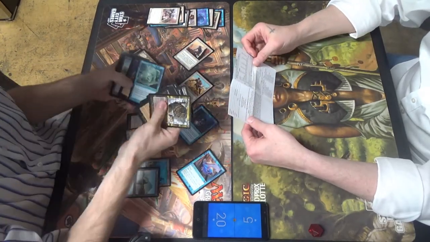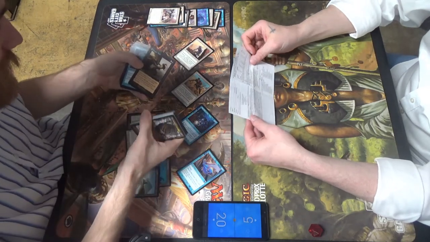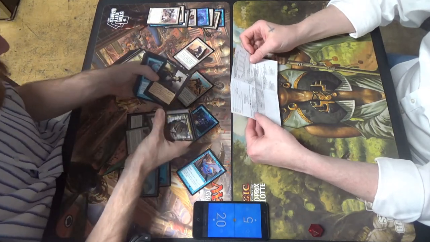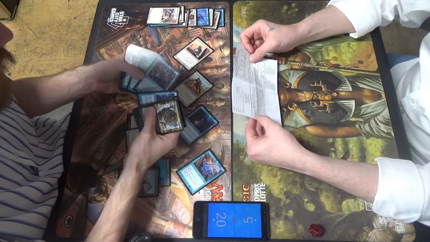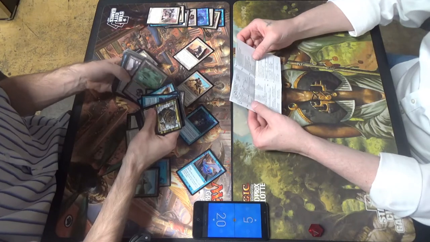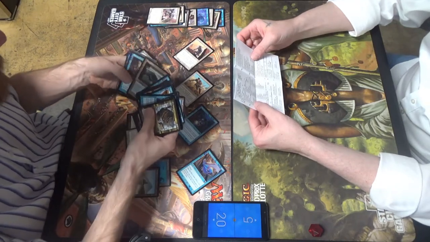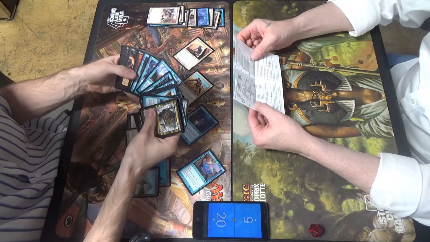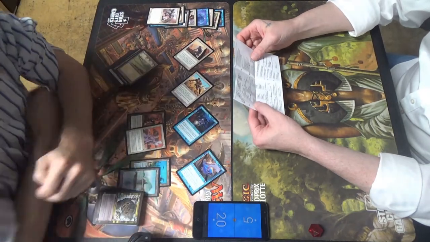Aquamoeba? Morgue Theft. Okay, that's kind of a real card. That's a real card. I don't know. Island. I don't get Island. Island makes no sense to me at all.